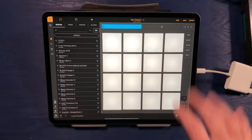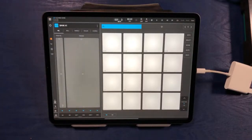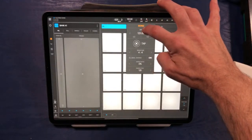By default, what we get is one bank of pads that we can either load a virtual instrument onto or load samples onto. I personally am a really big proponent of the sample-based workflow, especially as a sample maker who likes to use my own samples inside of Beatmaker 3. We're going to go slow to get started and try to create a really groovy chord pattern that we can use to create a nice dubby groove around.